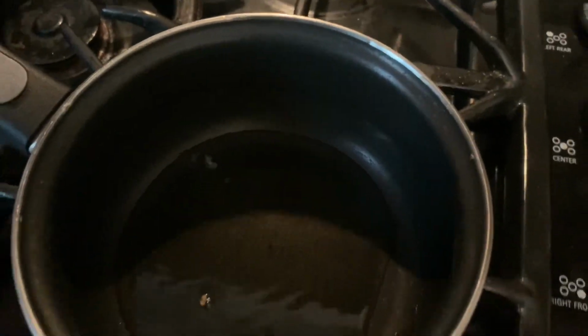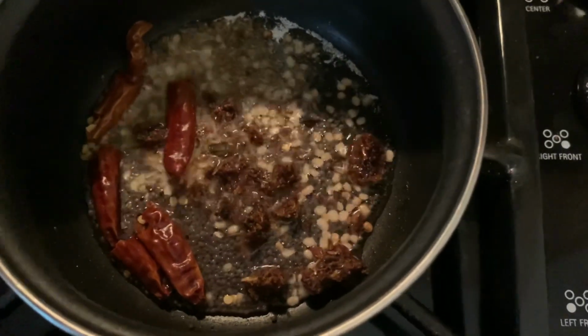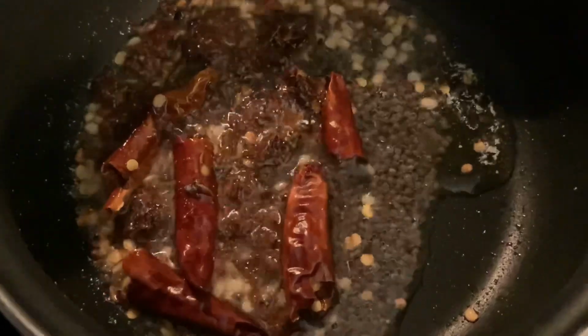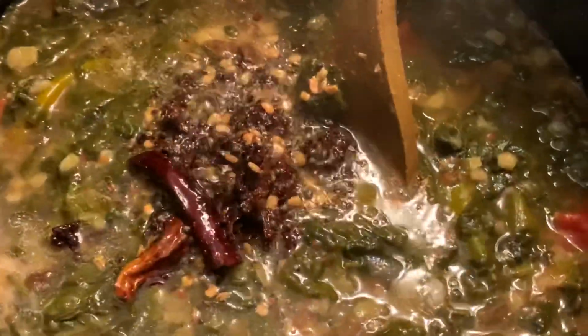In a pot, add oil, asafoetida, mustard seed, urad dal, dry chili, cumin, and sun-dried onion. Temper until nice brown. Now add the tempering mixture to the spinach dal and mix it nicely with the cooked dal.